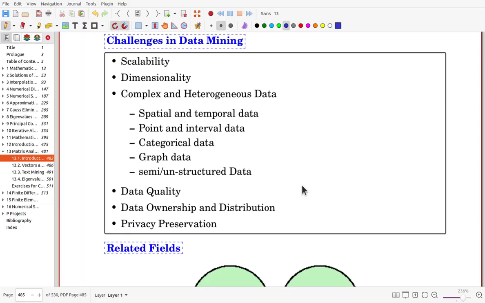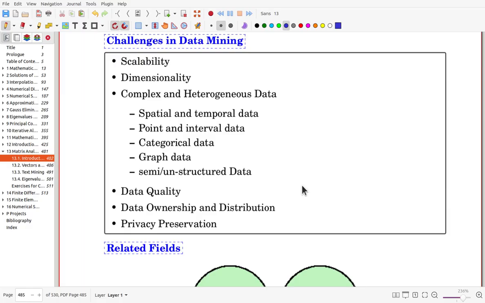And also many values inside the data have low quality, and that is because of human mistakes or the acquisition device, or sometimes people purposely change the values to get some benefit. So data itself is not really believable in many cases. And also data ownership and distribution is an issue. And sometimes if you try to get information, you also have to be careful about privacy issues.